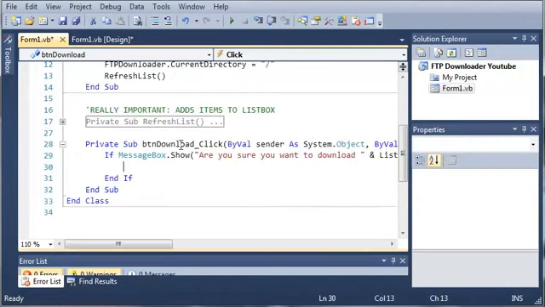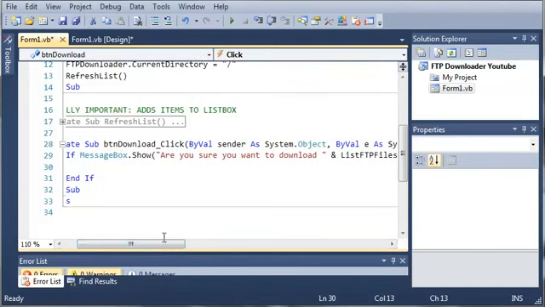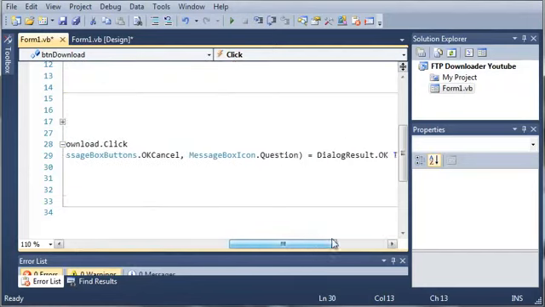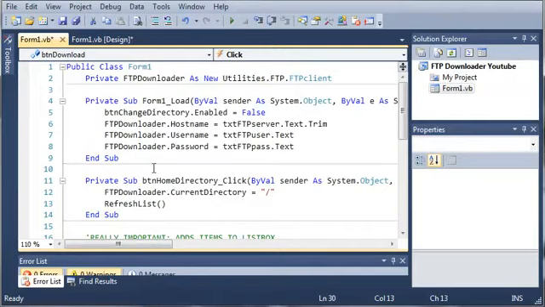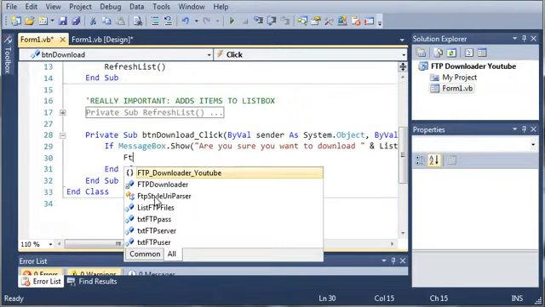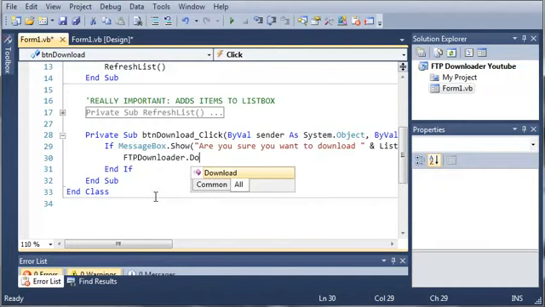we want to do? So message box is a dialog. You should know this already, because when you show a message box, the user can't do anything outside of that message box until they click a button inside of it or close out of it. So we're going to show the message box, and if the result is OK, then what do we want to do? We'll use FTPDownloader, and now we're going to download file.